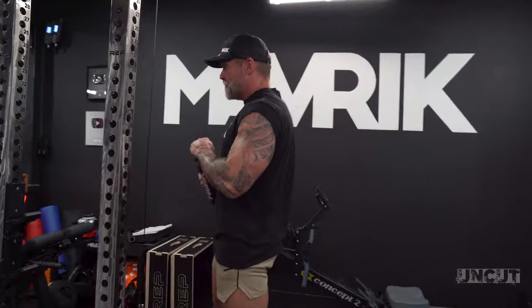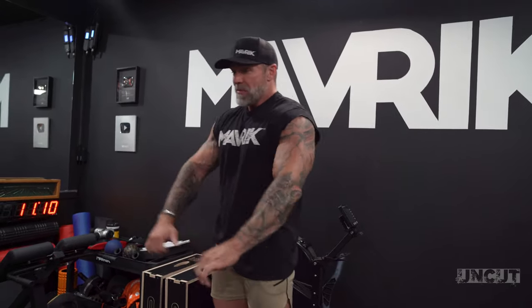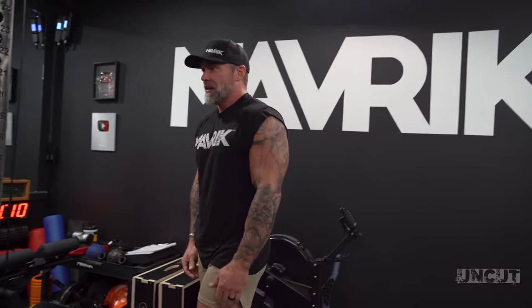So when doing compound movements, we have the option of still zeroing in on certain areas. So for example, if I want to focus more on just lats, probably going to use more of that pronated hand position. The biceps are not as strong there. If I want to work on just overall strength, like I said, that coordination or that symphony, yeah, there's nothing wrong with supinating those hands and using more of the biceps. That's going to put you in a stronger position and allow you to move more weight.